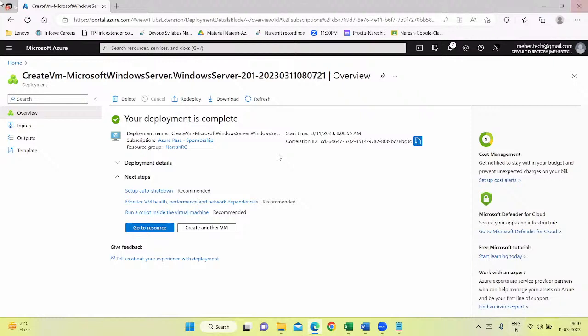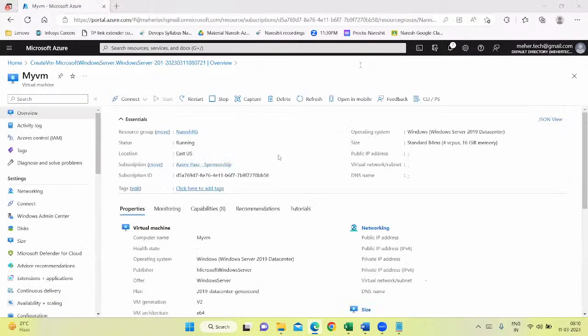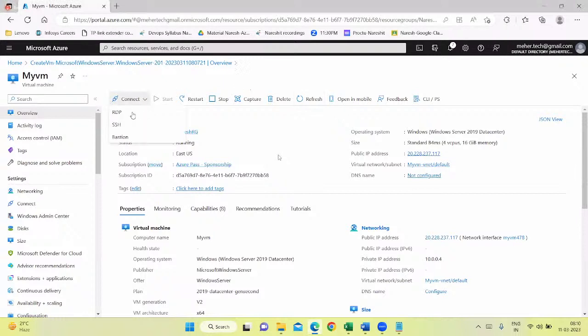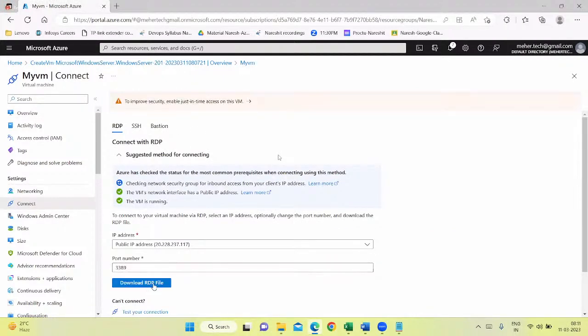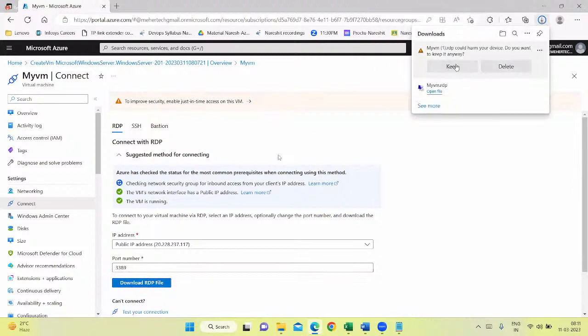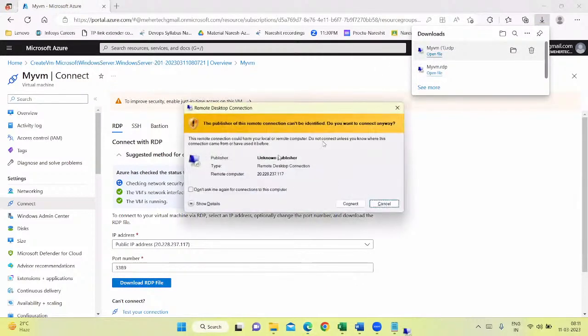Okay. The VM deployment is completed. I'll go to the virtual machine, click connect, and choose RDP. Download the RDP file, open the file here and log into the server.